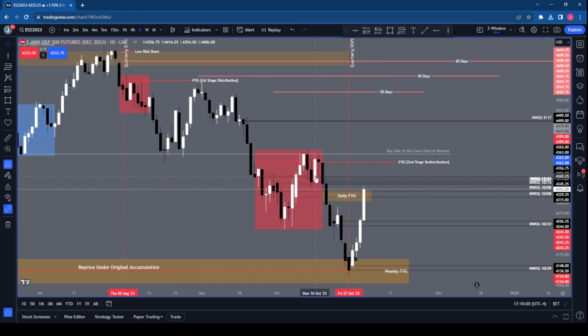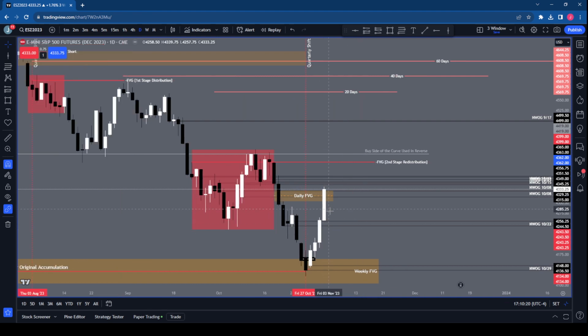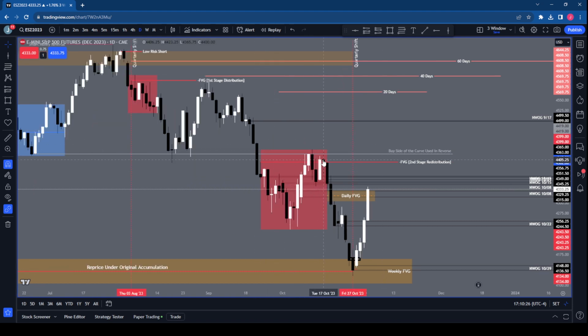I will then be watching this up close candle and see if there's any kind of order block in here, maybe on the 4 or the 1 hour, but these highs. And again, if you look at 20 days, we have a decent amount of time, and we already covered so much. We're about halfway there. These highs aren't too far away. So I will be watching these highs, and then I want to see how we treat those highs.